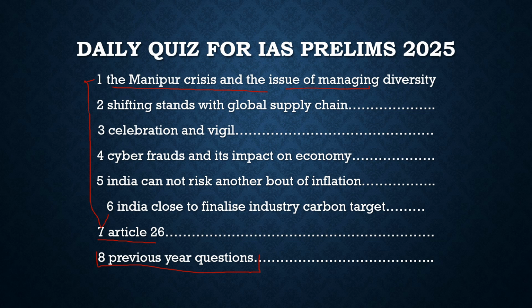It is basically a mains type of article which could be asked in the mains exam. But what can we take for the prelims here? For example, schedule 6 can be asked in the prelims. So this is a nutshell about this article. In the next slide, we will solve a prelims based question from this article.